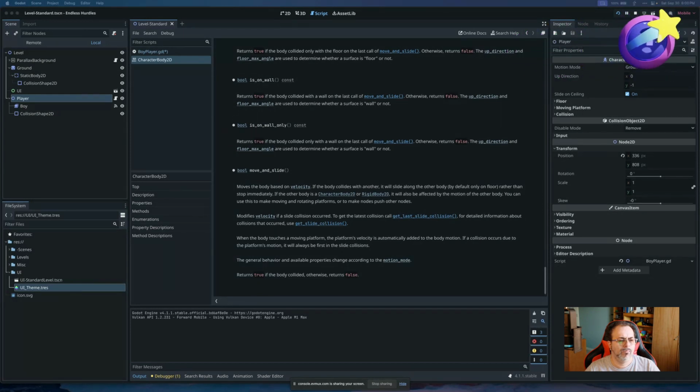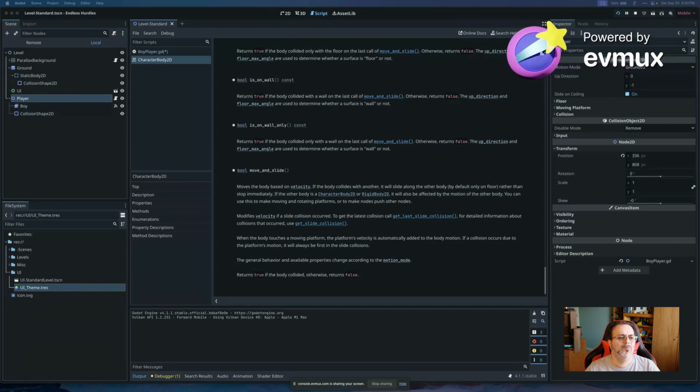Nah, I feel like this is way too much code compared to everything else I've seen so far. Let me show you what I'm talking about. Hang on.